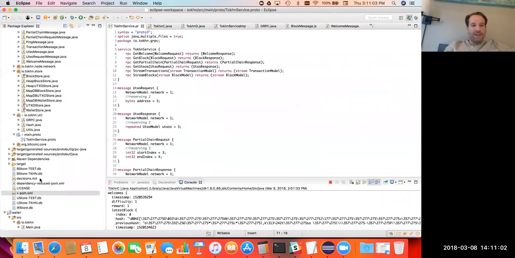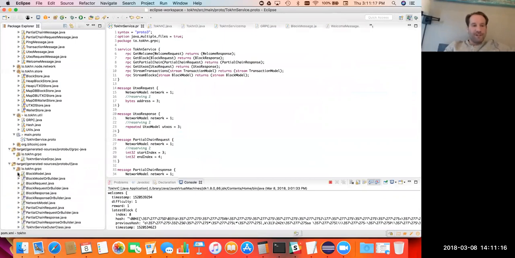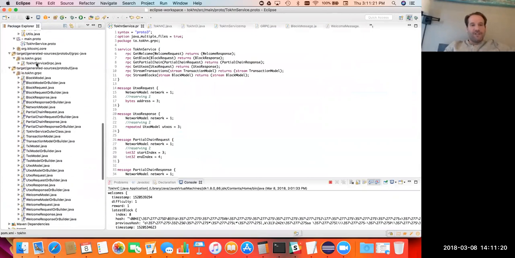What it actually does is generate the sources; Maven, of course, will compile everything, and you'll have a single jar to work with. But you can also see the sources that were created by GRPC. So here are the various sources that GRPC created. As you can see, it's a considerable amount.